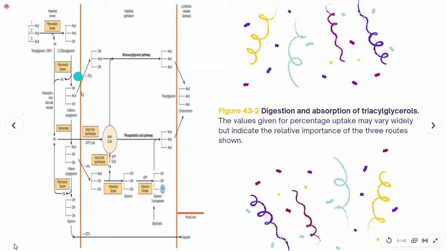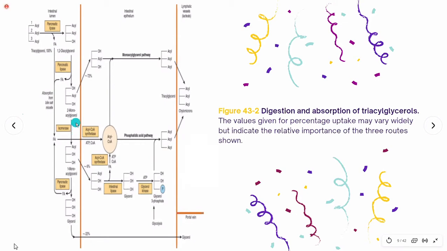So, why do we have to do this? Removing the 2 fatty acids from your triacyl glycerol makes the molecule smaller, and the wall of the small intestine can allow that to come in. And this is reconstructed back. The fatty acid has been activated and put back. You see that? So we will stop it there. We will not continue going this way. But let's look at this here.